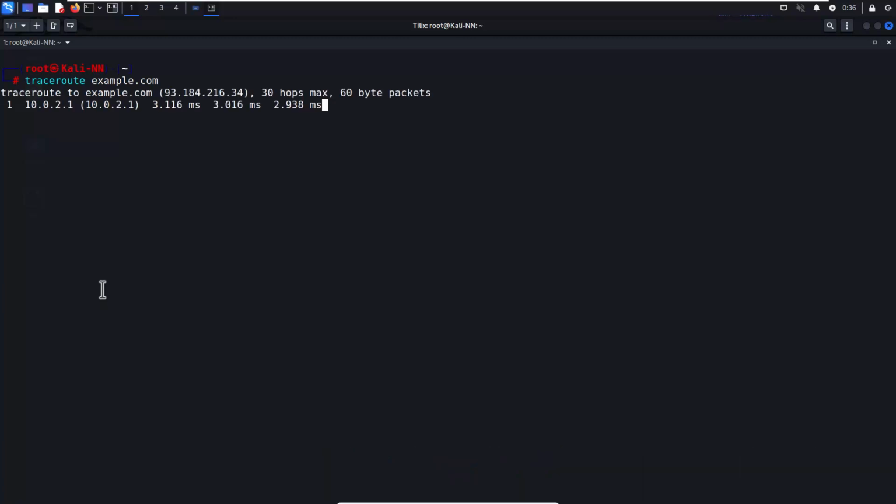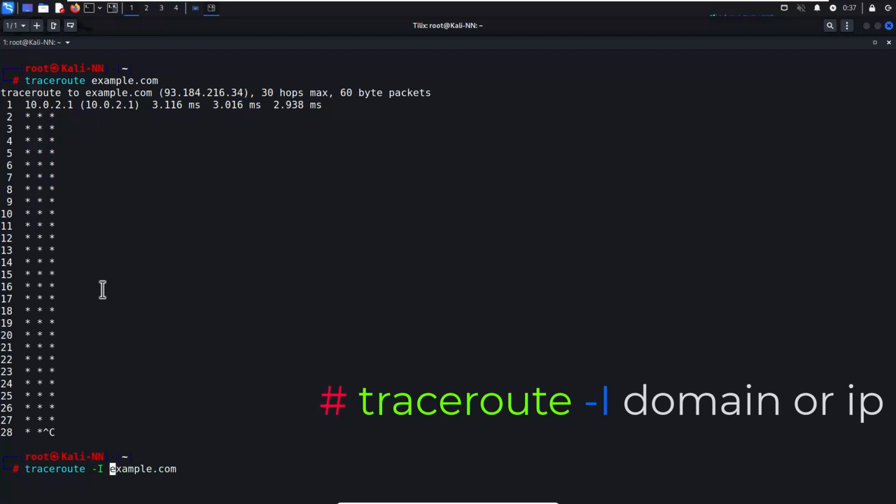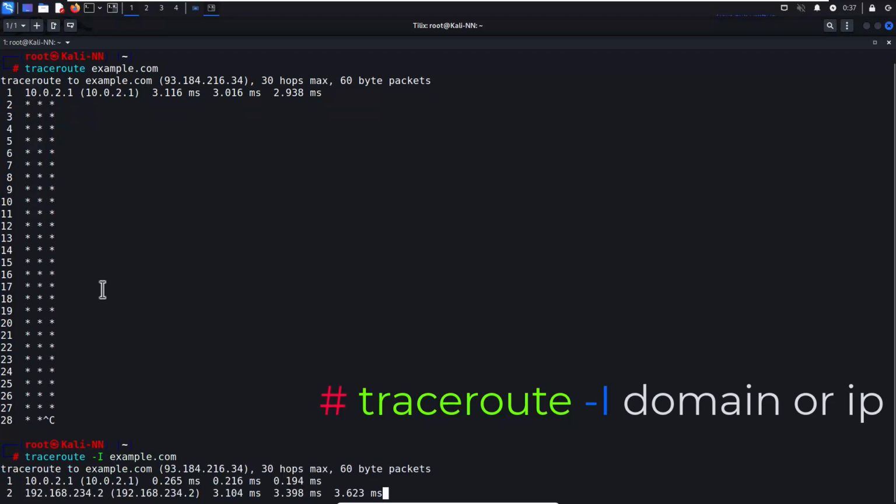One thing to note: Linux uses UDP, which is known as the fire-and-forget protocol, meaning if we send these packets out and we don't get a response, we're not going to get any feedback. That's why we're seeing asterisks here, because we're not getting any feedback. This could be because it's getting filtered out at one of these hops. Could be because it just went into oblivion. We're not sure. So to get around that, we're going to need to add a hyphen and an uppercase I to tell it to use ICMP instead. So we're going to go ahead and hit enter, and we're going to see what we get.